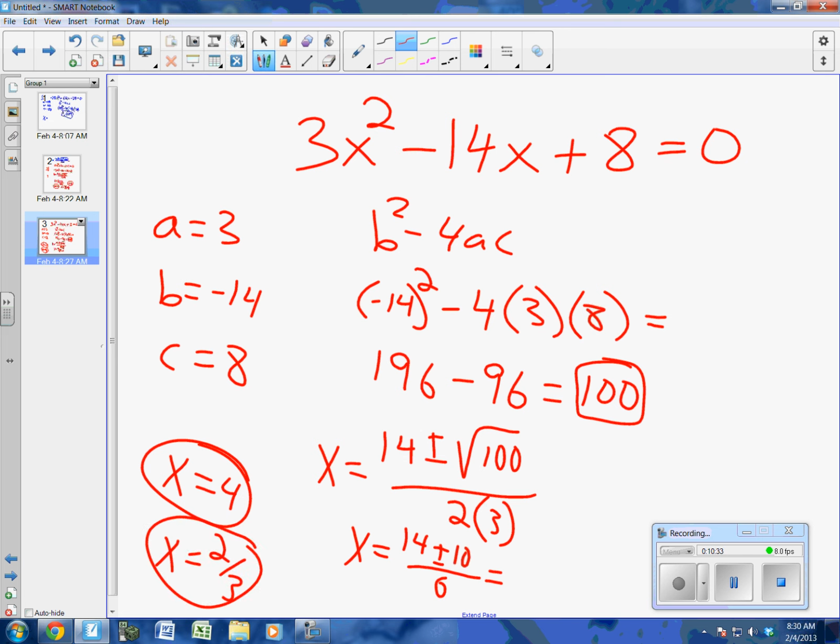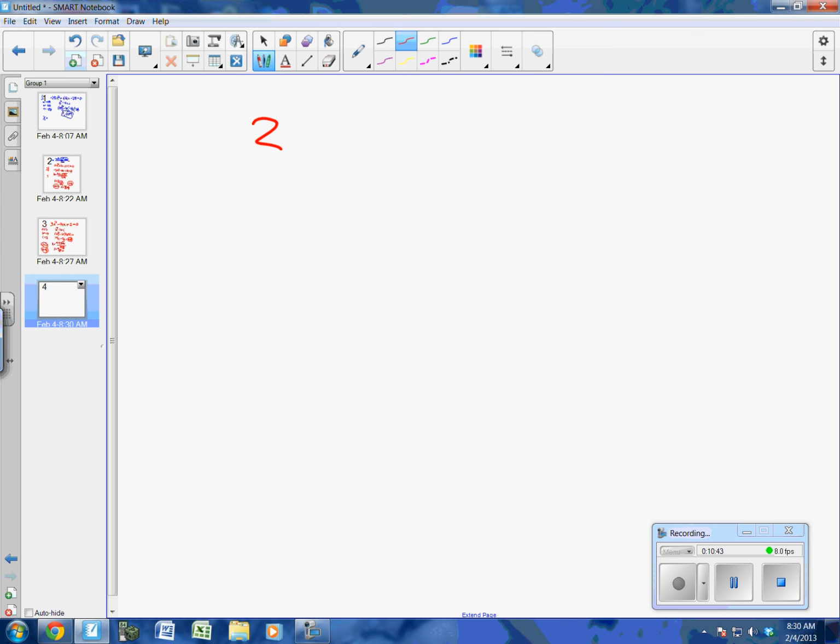Jeez. How likely is it that I just make one up and I get a perfect square? It's not very likely. Okay, let's do one more. Okay, let's go 3x squared plus 7x minus 5 equals 0. There's no way that that one could be. No way. Okay, all right.